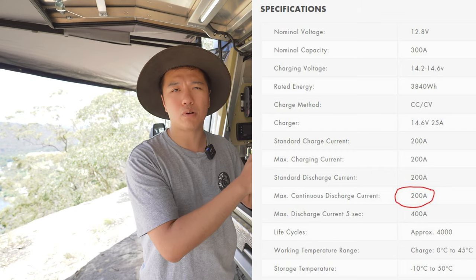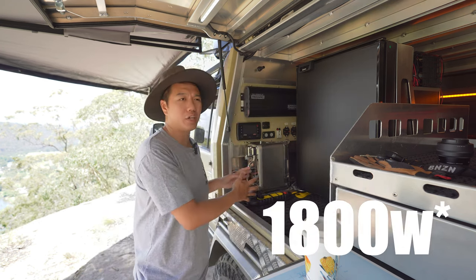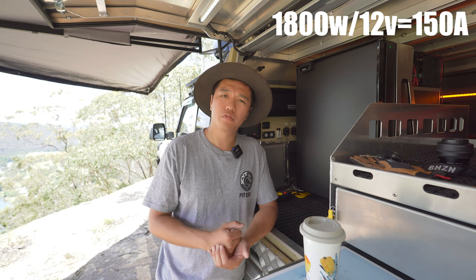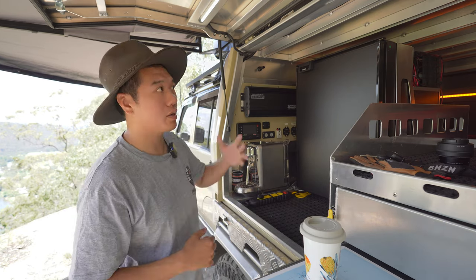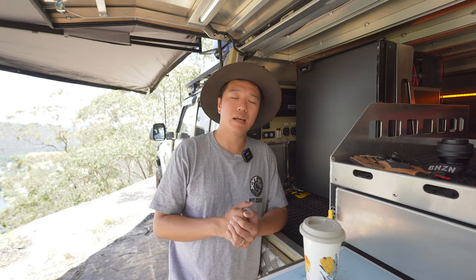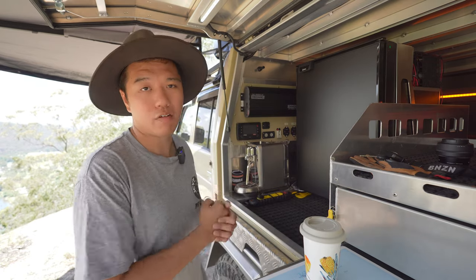In here I've got the Voltex Pro 300 amp-hour battery, rated to a maximum continuous discharge of 200 amps. Being an 1800-watt machine, if you do some quick maths — 1800 watts under 12 volts is about 150 amps. So 200 amps maximum minus 150 gives us 50 amps of headroom, while also running lights and fridge. To power a coffee machine, you're not going to be able to reliably do that with an AGM battery — don't even attempt it with lead acid. Unfortunately, lithium is the only way to go. Size your cable to the inverter and you shouldn't have any problems — this can be a very reliable setup.